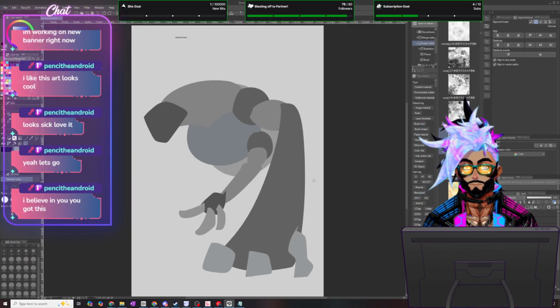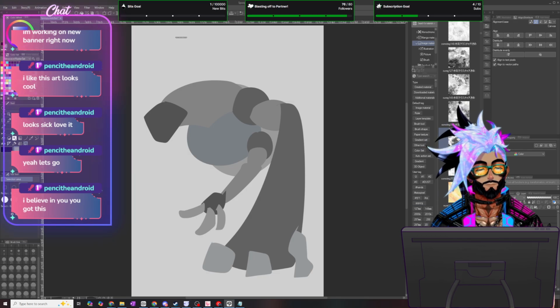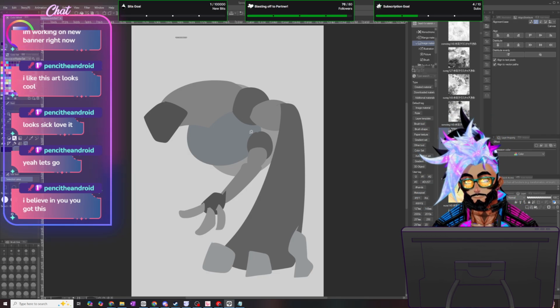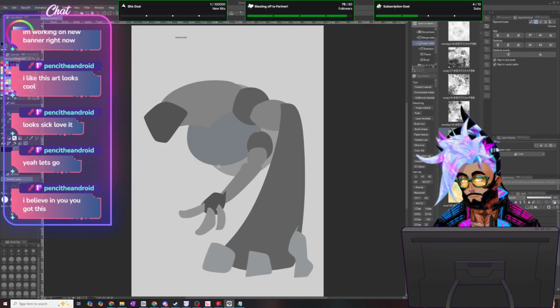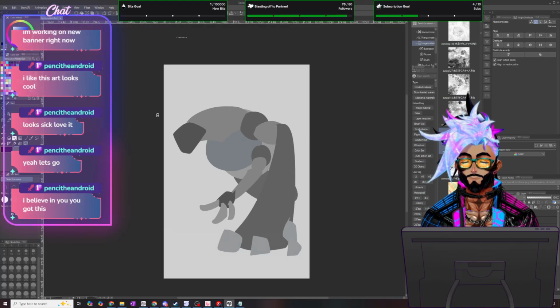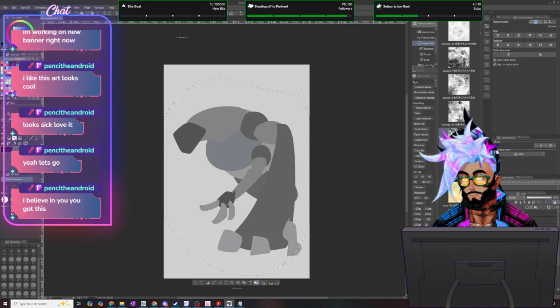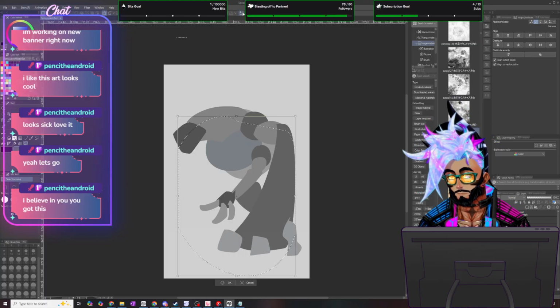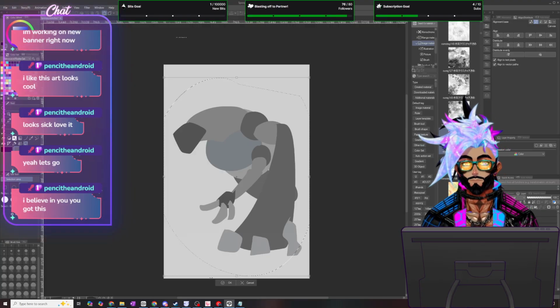And then we can just use different values here. Kind of comes like that maybe. And make it smaller again so I can fit it. Oops. Gotta grab all the layers.